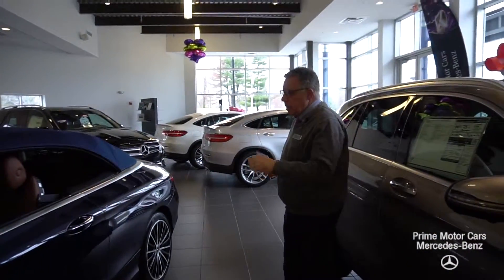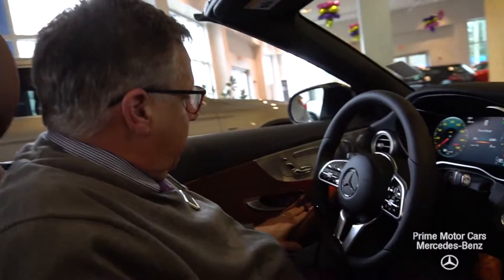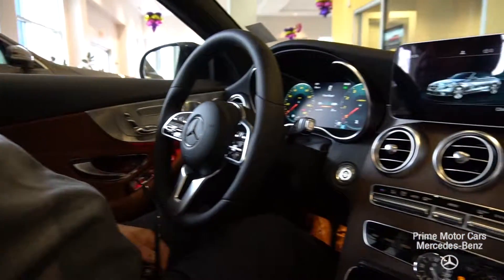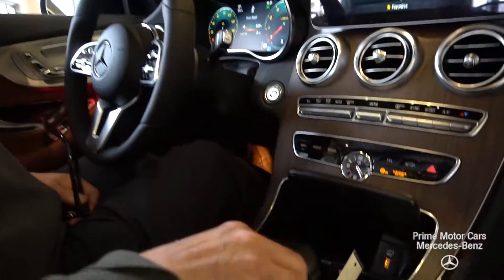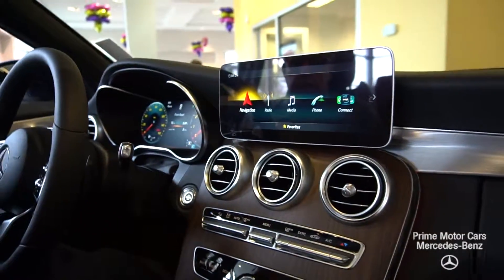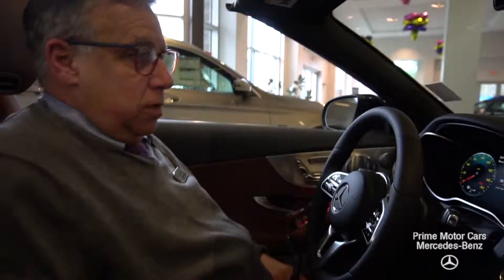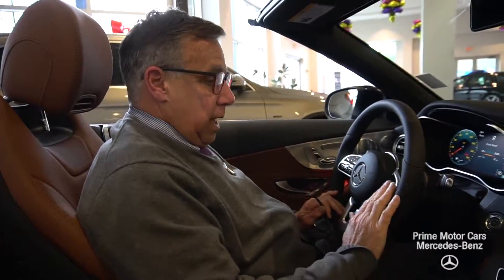So why don't we go in and take a look at the inside. Here we are inside our 2019 C-Class Cabriolet. You can see some of the ambient lighting effects here, the eye support. You have the wonderful Burmester system, and you can see the gauges are all digital. We can slide across here and do the nav — you have this very wide screen. It really is just a wonderful car. For 2019 we've put a lot of the controls here for your cruise control and the stereo.